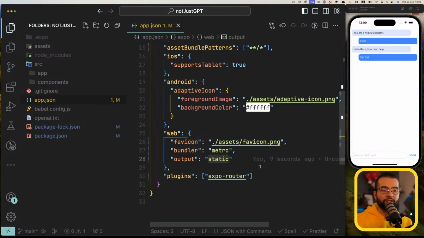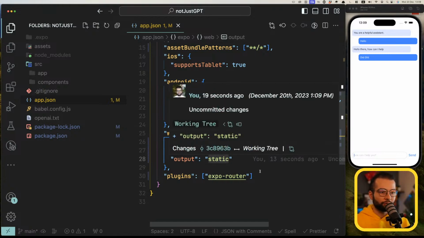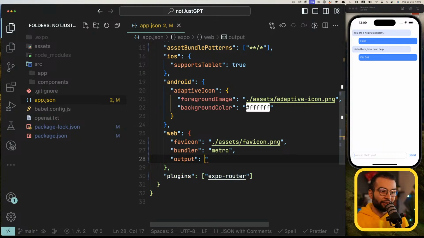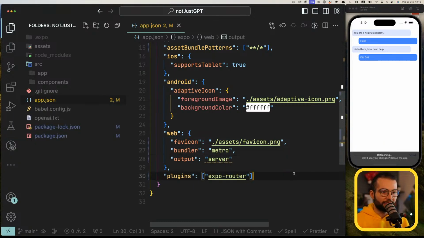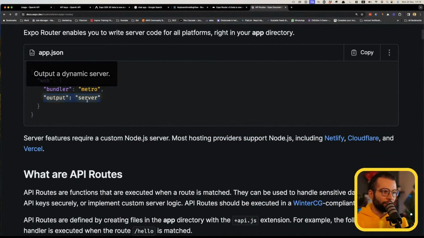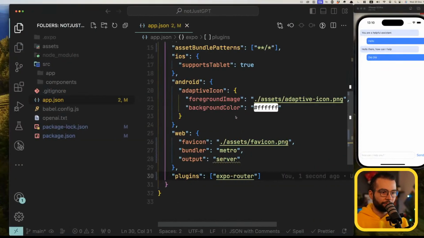However, we need an actual server-side output, because we're going to have API routes that depend on Node.js to run. It's not static, it's a proper Node.js server. So I don't see the completion here, but I'm gonna go ahead with server based on the documentation. Output server.